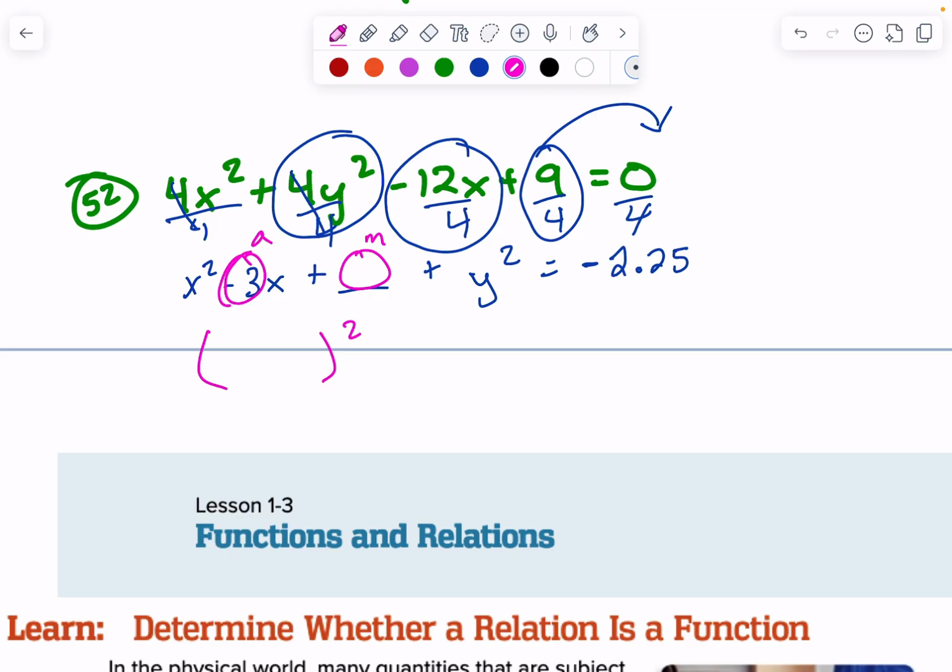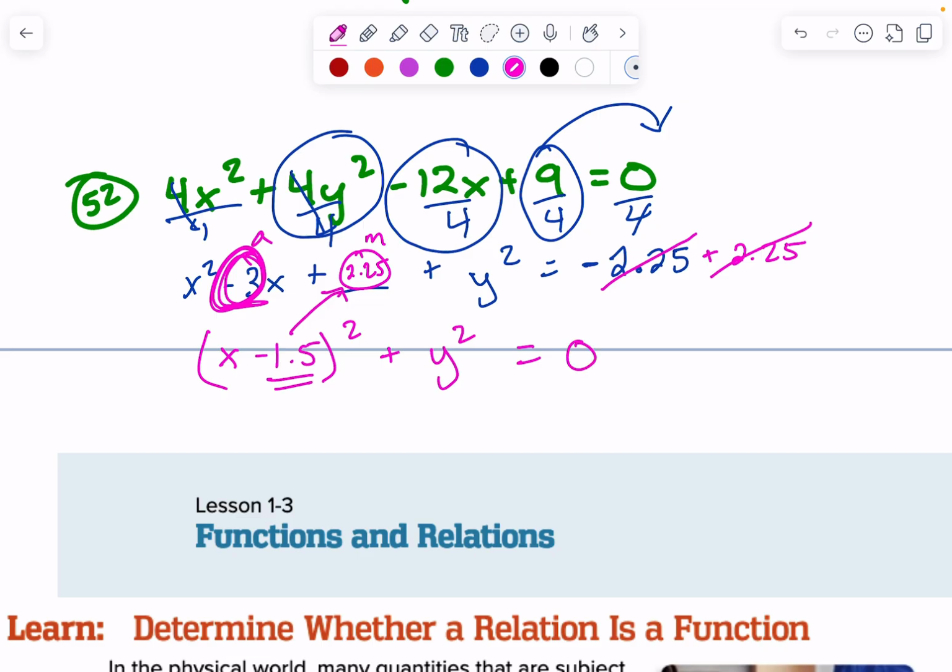We know that this number has to be divided by 2 to figure out what that number is. So it's not going to be nice. It's going to be x minus 1.5, right? -1.5 and -1.5 give you -3, but when I multiply them, it's positive 2.25. So that's what we're going to add over here. Oh, I see a problem already. Plus y squared equals -2.25, and the positive 2.25 is going to cancel, so I have 0.